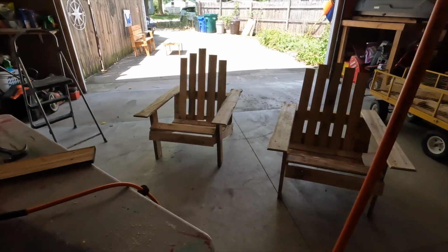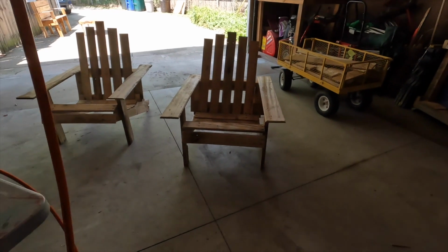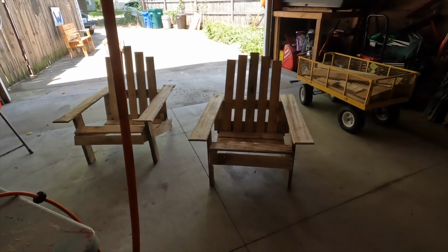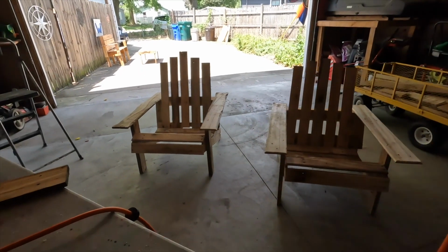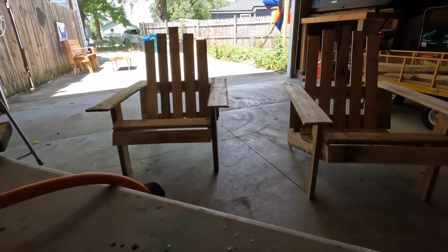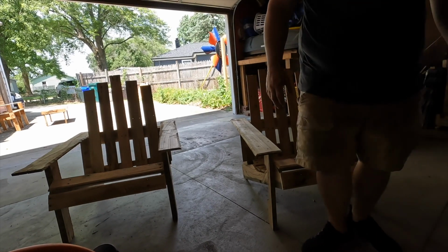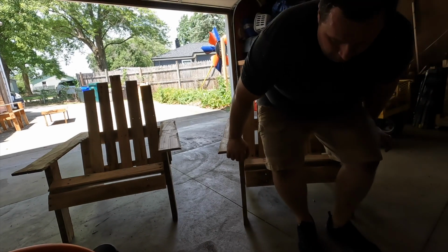I'm going to put some screws into it because I want it to have a little more strength. A couple spots like the arms need a few more nails as well, and then I'm going to stain it. You guys have seen me stain 100 times, so I'm not going to record that process. I'll show you what they look like when it's all said and done.